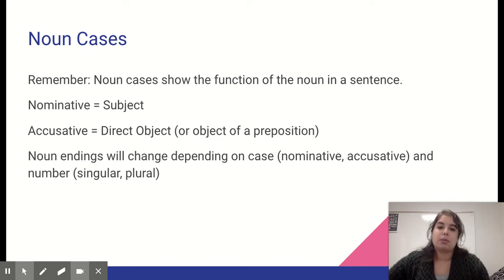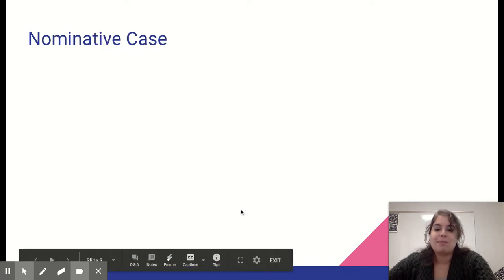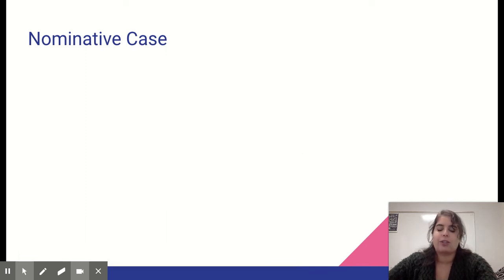We do have a little bit of remnants of this in English, right? Typically nouns, to make them plural in English, will add an S, so the ending does change a little bit in English. And we do actually have some instances of endings changing, or for us more pronouns will change based on their function. Like, I see a dog versus the dog sees me. So the pronoun changes its form based on whether it's a subject or a direct object. So we do have little bits of this in English. In Latin, it's just a bit more, always in Latin. So just keep that in mind. The endings are what we're focusing on for nouns. Always look at your word endings in general.